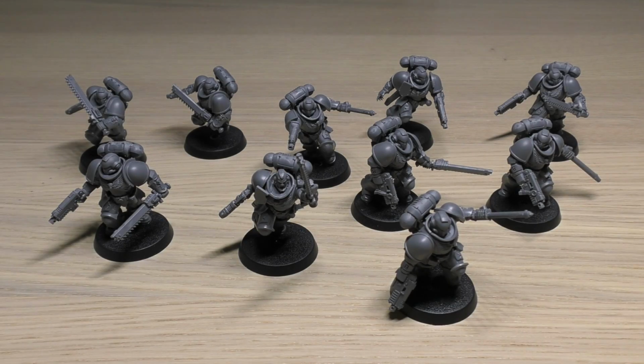So what we'll do now is we'll just go through all of the rules for the Assault Intercessors. As I mentioned before, they are a troop choice. Fantastic that we get another troop choice. They are a power points cost of 5, which is the same as a normal Intercessor squad. Brilliant again. I'm not sure how much they'll cost in match play, but we'll find out when the Codex comes out in a couple of months.